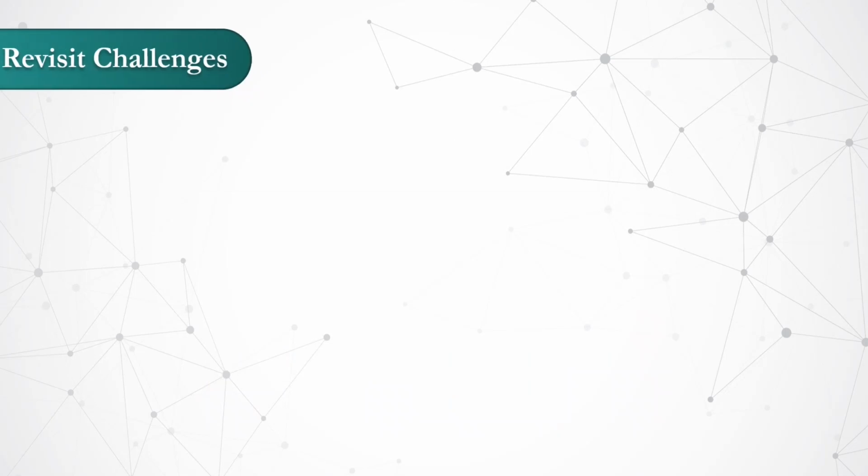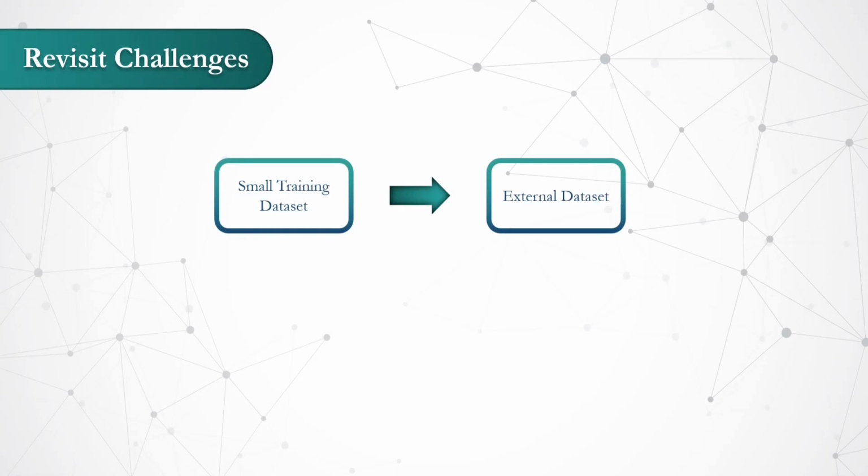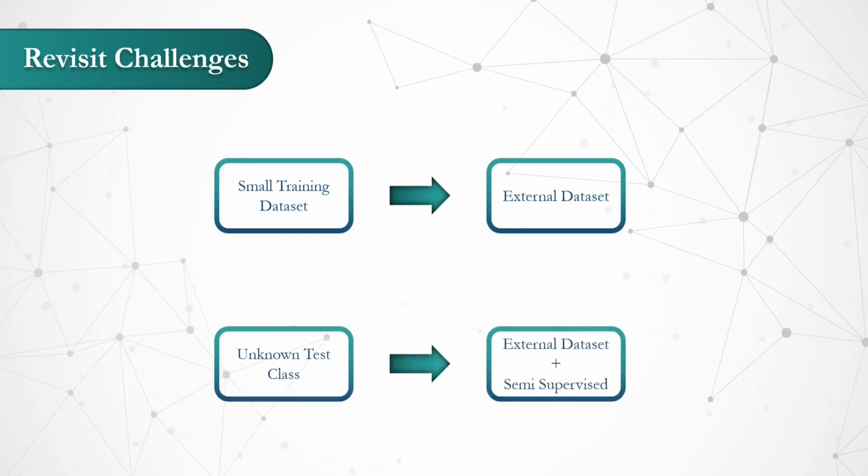Before concluding, let us revisit the challenges we presented before and see the solutions we offer for each one. Initially, the training dataset was small compared to the overall test data, so we used external datasets to increase training samples to solve this problem. Furthermore, to compensate for the low amount of unknown test cases compared to the known ones, we created external unknown class data via various methods. Also, we applied semi-supervised training so that the effect of the different distribution of the unknown test class is mitigated.